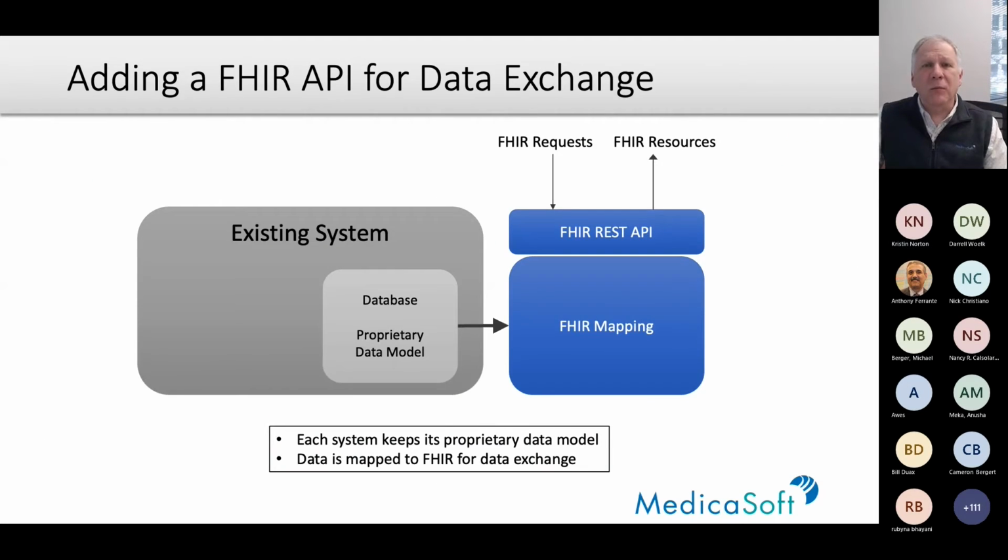And if we look at that from a block diagram level, what does that mean for my existing systems, my existing enterprise products? More often than not, you take the approach of adding a FHIR API next to or on top of, however you like to think of it, your current system. There are FHIR servers, even open source FHIR servers, that you can deploy in your environment, and then map your current data to FHIR and expose it, which is the term we use, via a FHIR API.